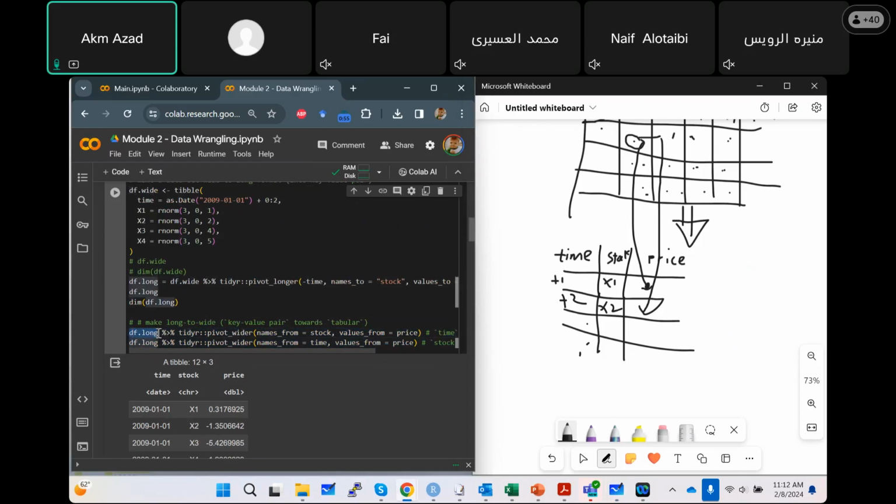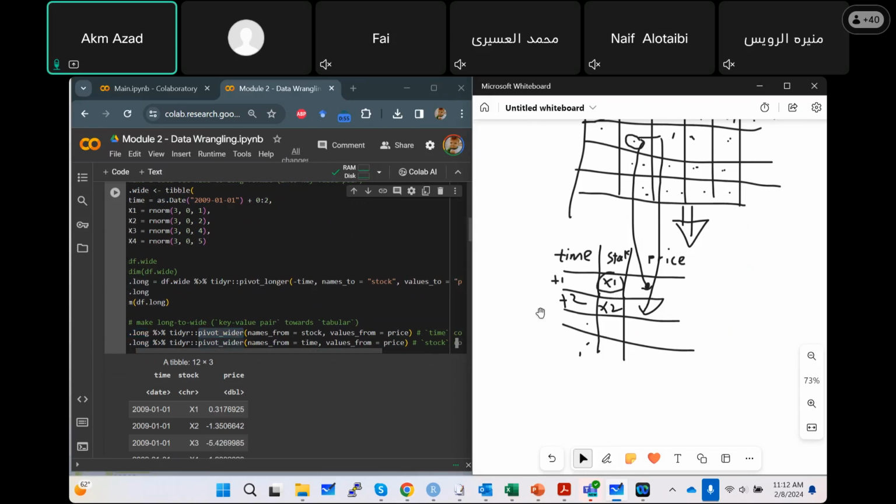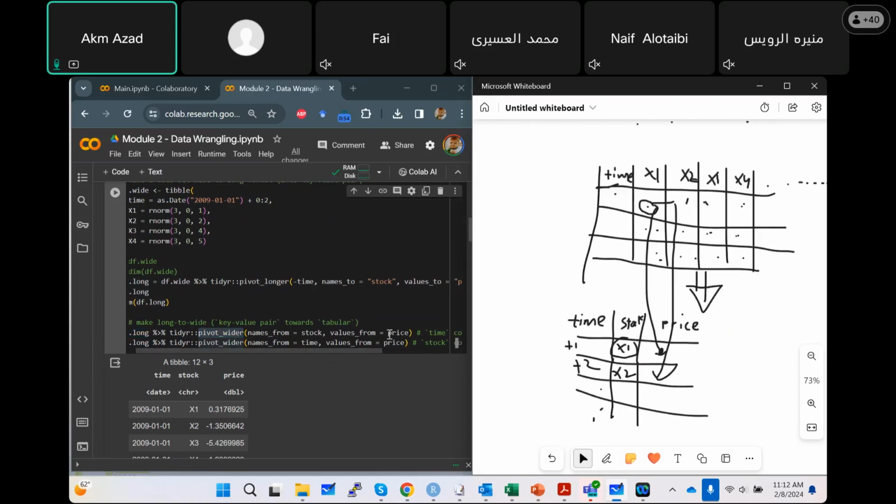I'm using this data as an input to the pivot_wider function. Pivot_wider will convert the long form to wide form, and you need to provide names_from, which column will be used for the names. So stock will be used: all the stocks that we have, x1, x2, x3, will be converted back to the column names here. The values_from is the price, but the time will be automatically added as a pivot column, so the pivot column doesn't change.